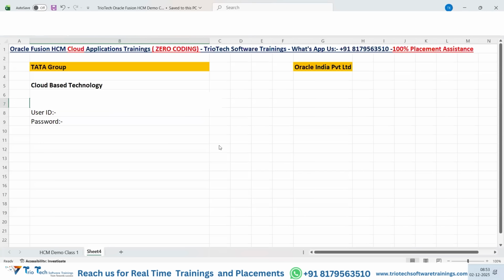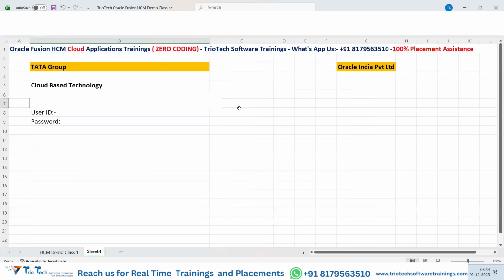Whenever you are working in real-time projects, what are the different names that you can use to refer to the Fusion application? For example, you want to discuss with your colleague in the project, hey, can you please give me the client application access? You should not say, hey, can you please give me the client URL? Or hey, can you please give me the client web link? You should not call it with these terminologies, team.